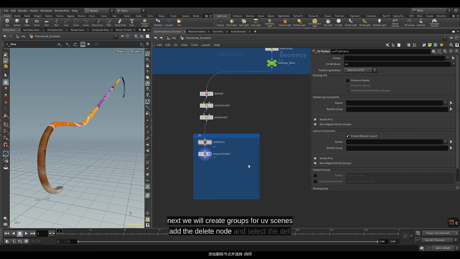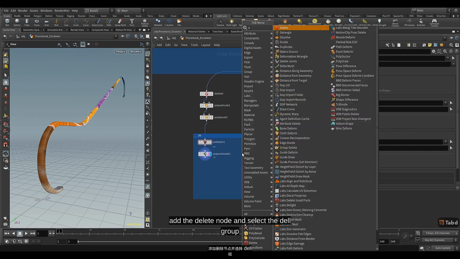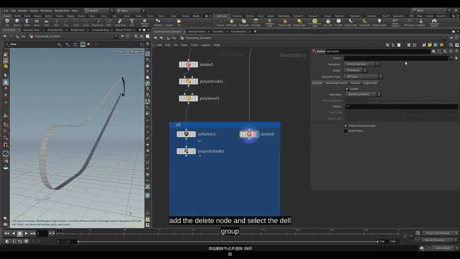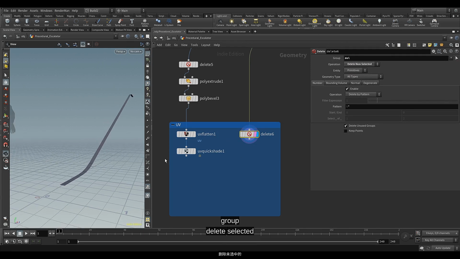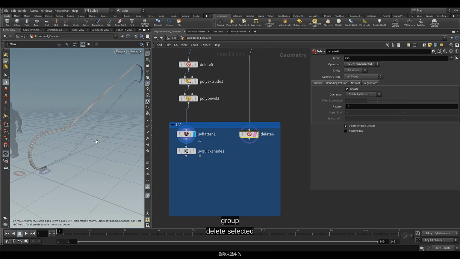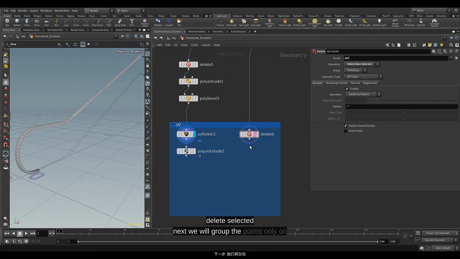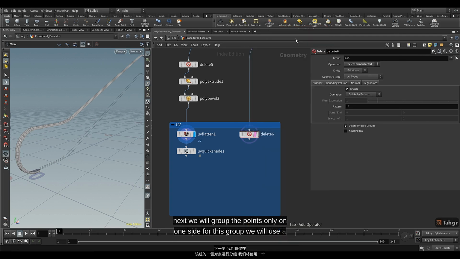Add the Delete node, and select the Del group. Delete non-selected. Next, we will group the points only on one side. For this group, we will use a bound.